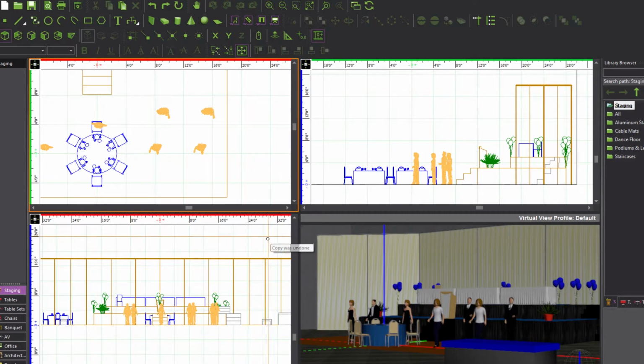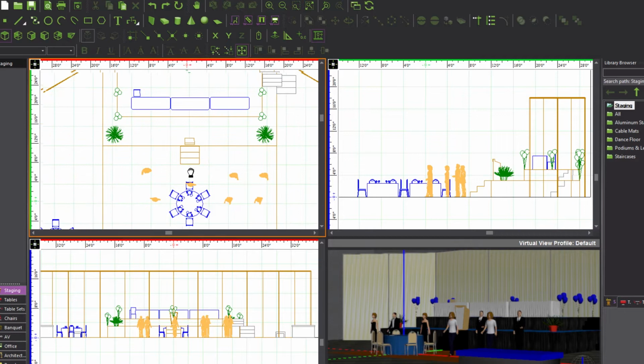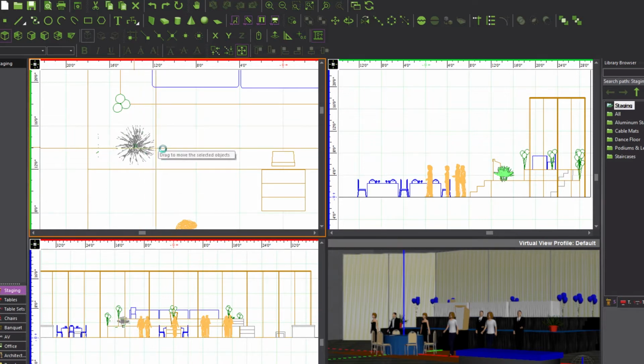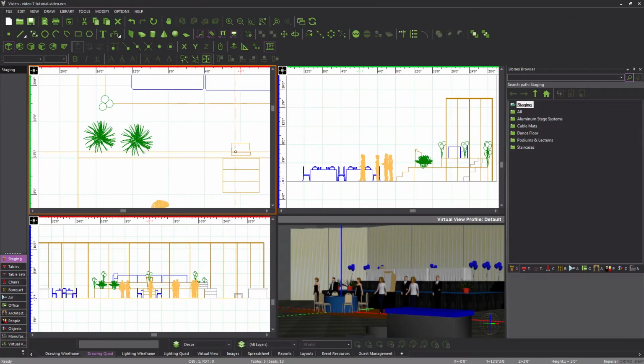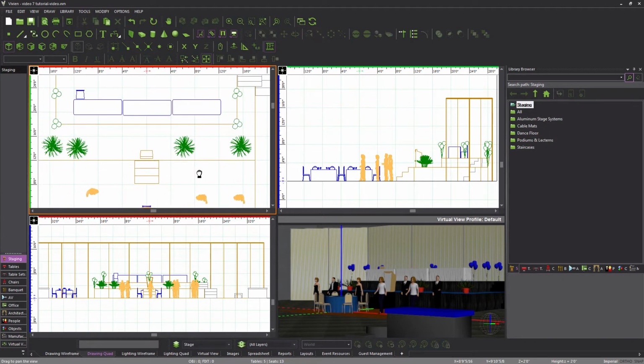A quick copy function is also available, which doesn't require any commands. Simply select one or more objects, hold down the Ctrl key, move the cursor close to the object until a rectangle appears around the cursor's tail, click and drag the object to make the copy, and release the mouse button to place it. Note that quick copy does not respect the specified height. In other words, objects copied and pasted in this manner will always end up at the same height as the original object.